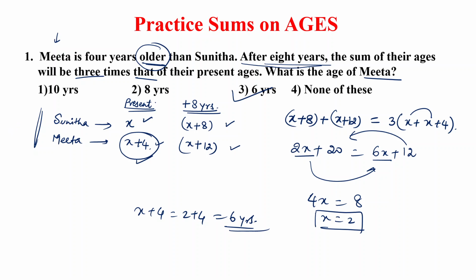So write down which is smaller, who is younger first and then elder later, so that it is going to be the sum. Instead of negative, minus, subtraction, you are going to plus, or in multiplication or division, we have to multiply rather than divide, right? So write the present age and write the past age, or sometimes they will give you the age of future, right? In this case, after 8 years. So this is future age, okay? And then find out the equation, find the value of x, and try to find out what they have asked.